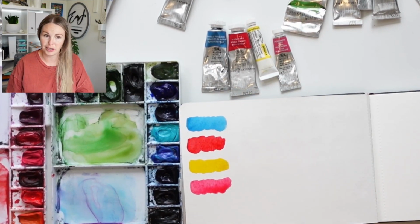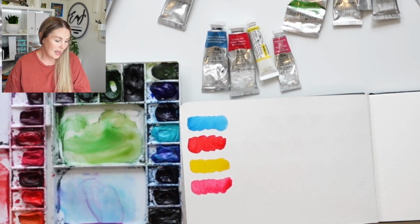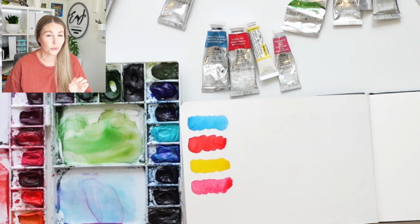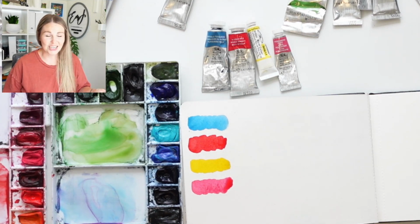I think I also have a video on using a four color limited palette, which is excellent, which you should try. And if you're thinking like, why would I only start with four? That's gonna be difficult. Working on color mixing, especially when you're starting out and only starting out with a limited palette, is actually a great skill to develop. So if you are on a strict budget or a tight budget and you can only afford four or five colors, it's actually not bad for you. It's really good because then you're going to get into color mixing and color theory and it will only make you a better artist.